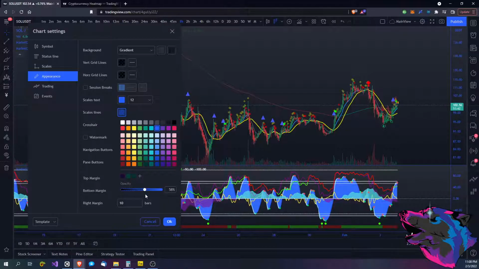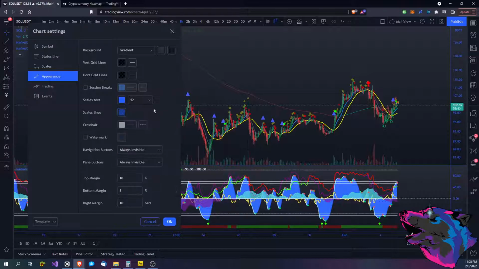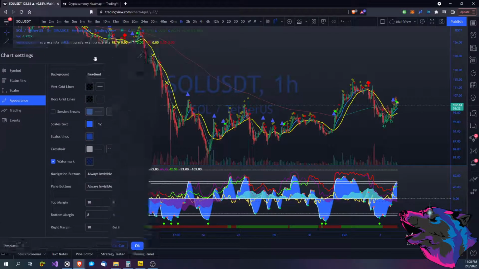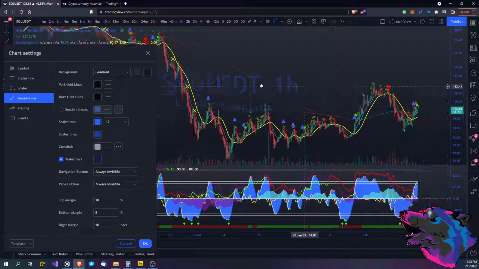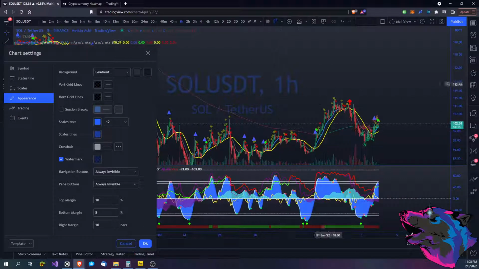That's actually not bad. Okay, I'm gonna leave it. Crosshair, obviously that's your little cursor, your little crosshair going around there. You can change those from dashed lines to whatever, although you really wouldn't want solid lines. If anything, maybe dotted. Watermarks. So that, regardless where you move it, shows you what chart you are on.